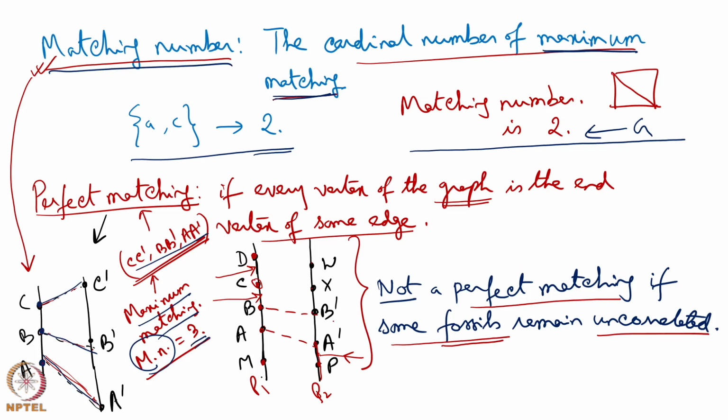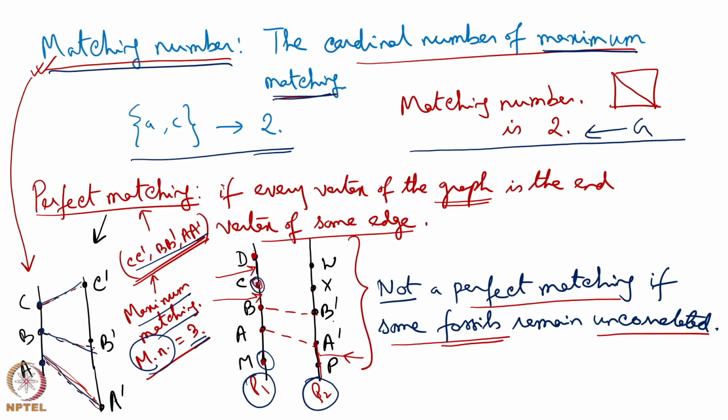Let us look at this particular situation. We are dealing with P1 and P2 stratigraphic sections, and there are horizons at M, A, B, C, D on P1, and on P2 it is P, A dash, B dash, X and W. Now, note that I cannot assign M with P because of insufficient data. This data can be paleontologic data for a biostratigraphic correlation, lithologic data for a lithostratigraphic correlation, or chemical data for a chemostratigraphic correlation. Similarly, C, I do not know whether it goes with W and X, so the matching has not been done. So, it is not a perfect matching in this case because some points are not connected by edges.